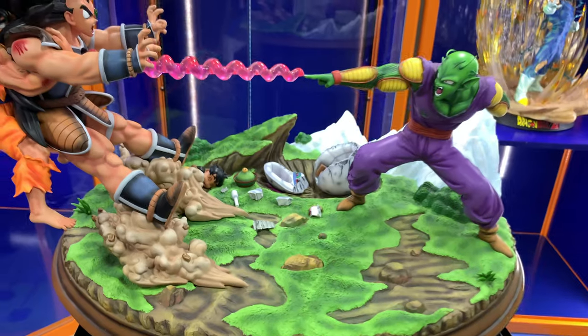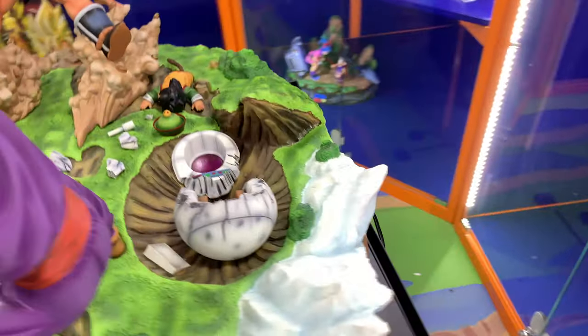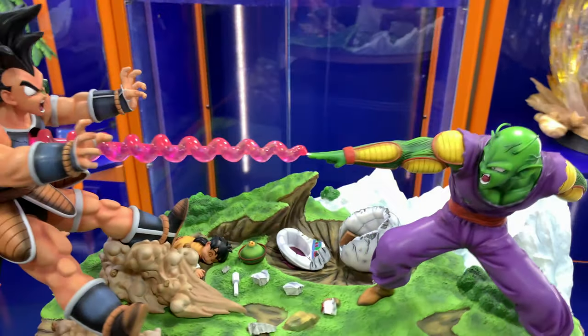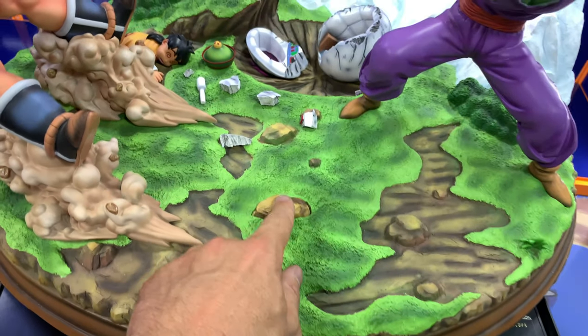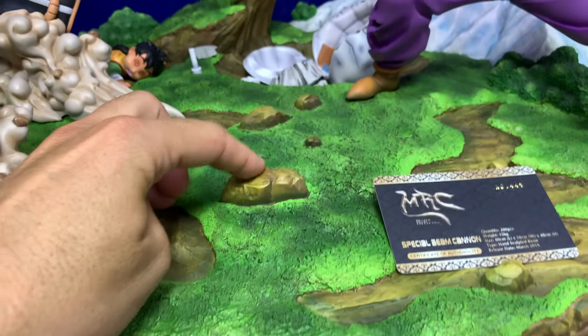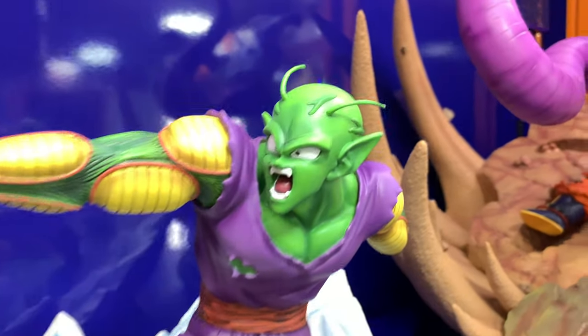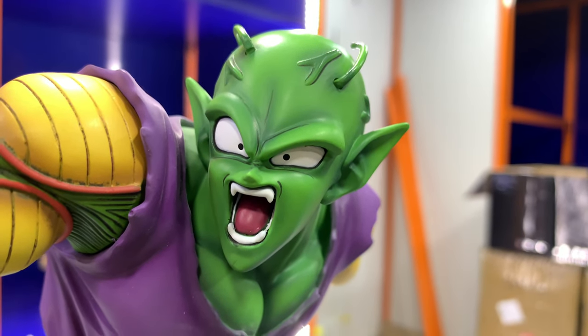To compare the difference between the first version and the second one — Retro Gameplay received the second version first but it was broken, so they bought another one, and I can show you the difference. The first difference on the first batch is that you have an AC adapter you can plug in to use the LED function, straight to Piccolo, and you can use it with the rock button. On the second batch you have no AC adapter — you have to buy a charger separately, and it's not even working. So that's a big difference. Also, the paint on the first batch looks way, way, way better — the skin tone, the details, the paint quality.